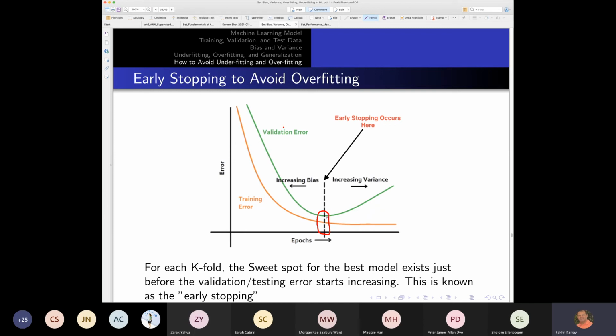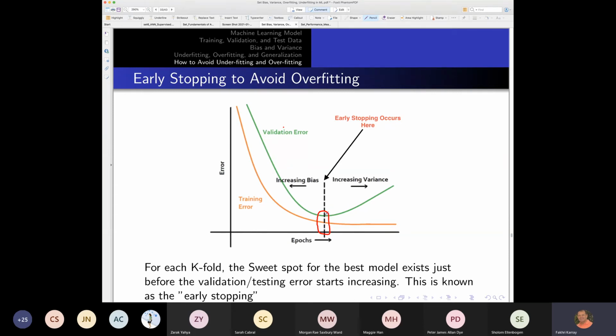So the early stopping is where when you train, remember, you run the training error and the validation error at the same time. After you build the model with the training type of data, you validate it, and then you build it and validate it, build it and validate it, until you start seeing that the validation error is becoming larger and larger.